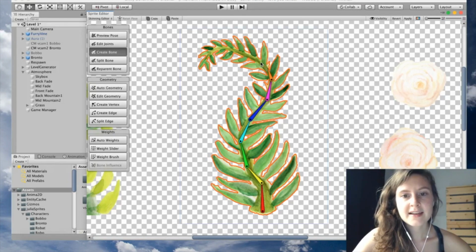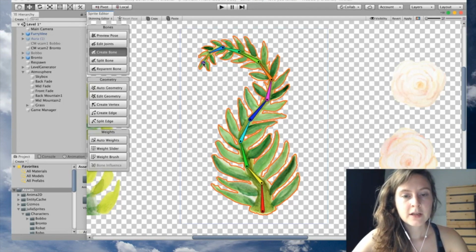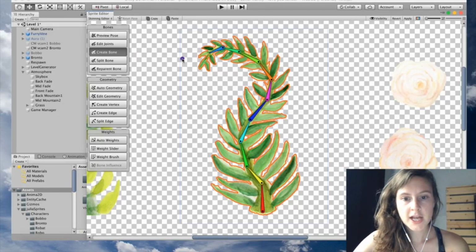I'm just clicking where I think good placement would be for these. And you can adjust them later if you want. I think that's good. I don't need this last one. So right click when you're done and it'll stop the chain.